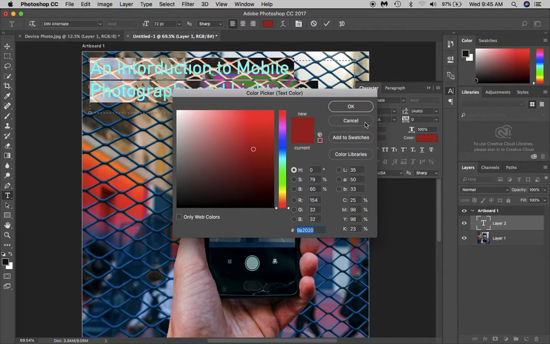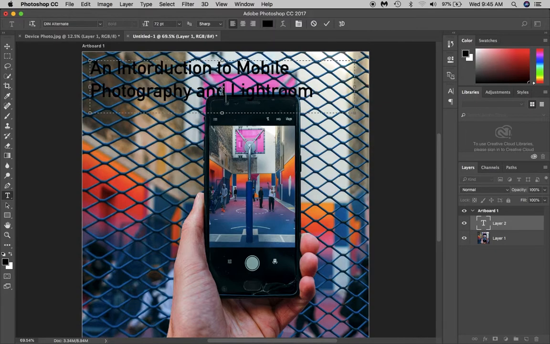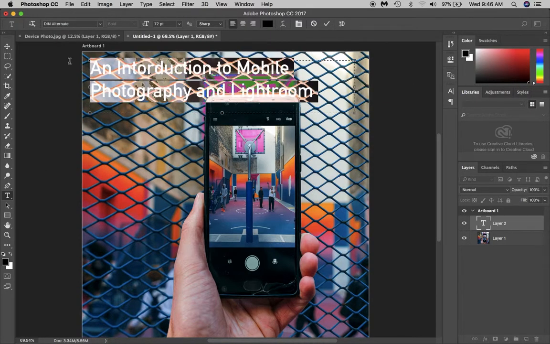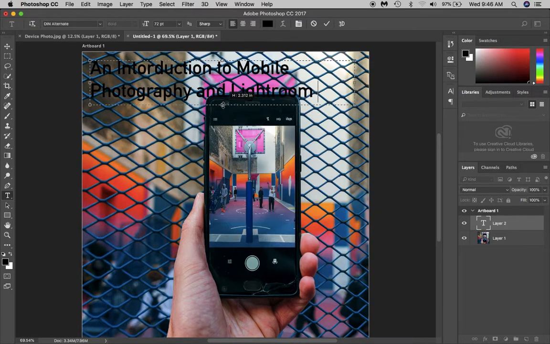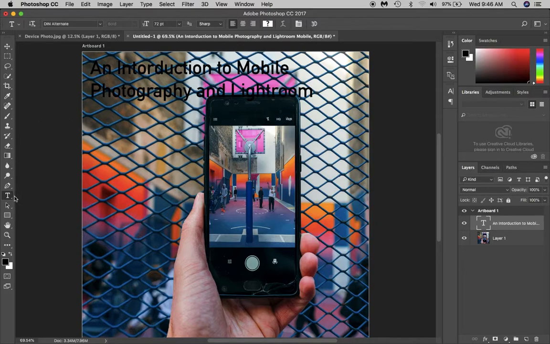I want to make this not red. I did that by just using my quick color over here. So what can we do to make this a little bit more legible? Well, we can, number one, put a small background around it. So what I would do is use my rectangle tool.